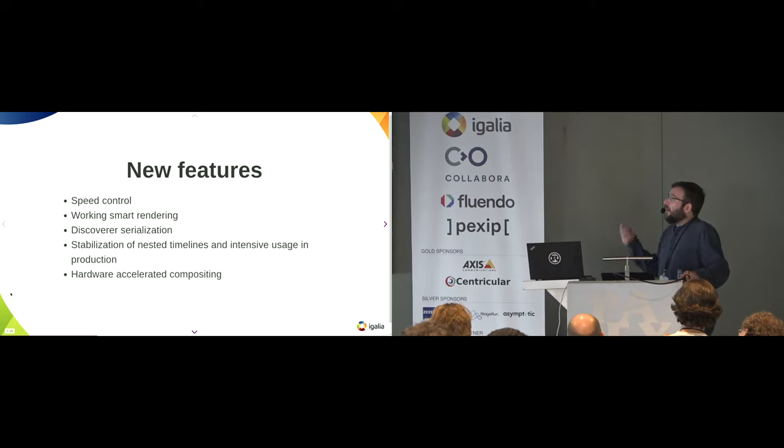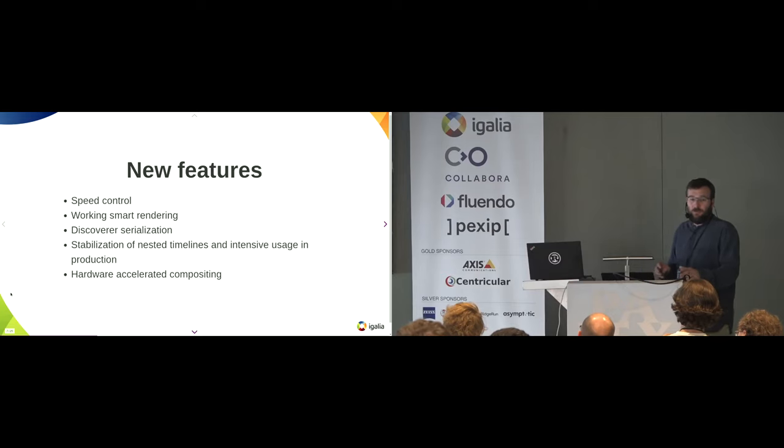So we have been having smart rendering for a long time, but it was only for MPEG-2, H.263, so very old codecs. And nowadays we're able to do more. So I will explain a bit what smart rendering is about. You are able to just render some clips one after the other without doing compositing or anything, and without decoding them.